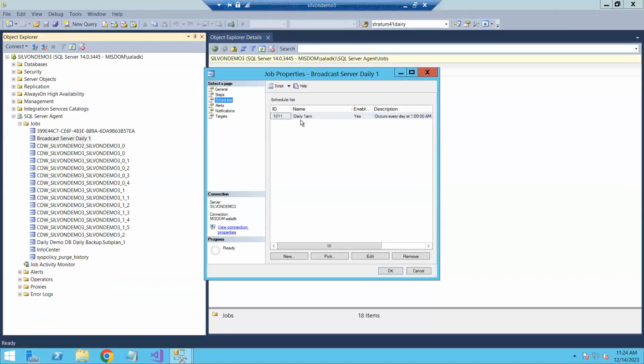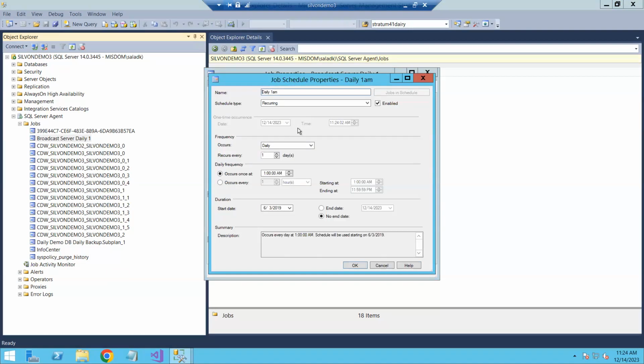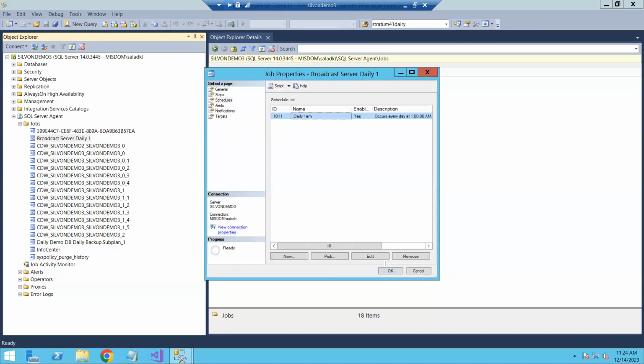And then if we look at the next step, which is the actual schedule, we can see that it runs on a daily basis at 1 a.m. I double click on the schedule, and it runs daily every 1 day. It occurs at 1 a.m. But as you can see, you can change this to all the different schedule types. You could be weekly, monthly, daily, hourly. It's up to you in terms of how you want to set this up. Quarterly is accomplished as well here. So you can do a lot of things using the scheduler.